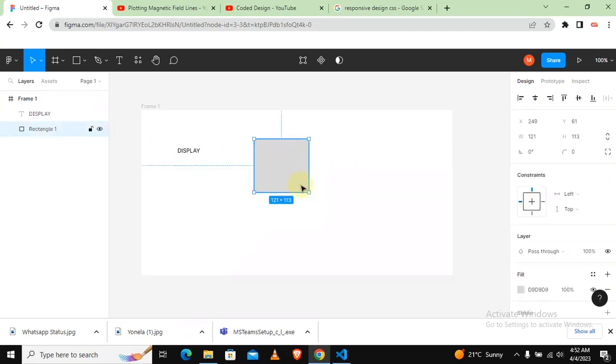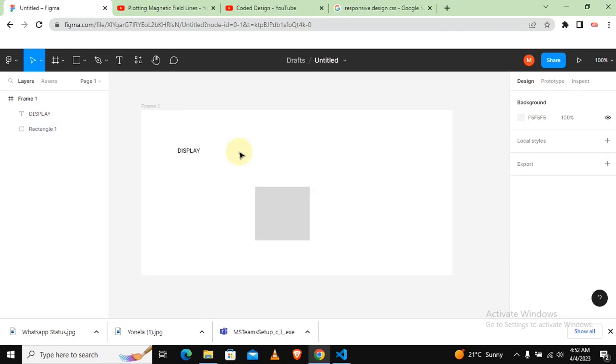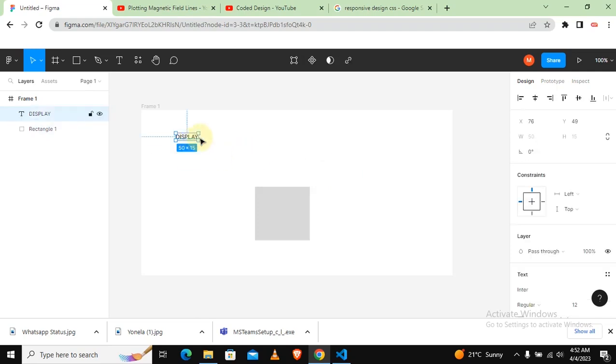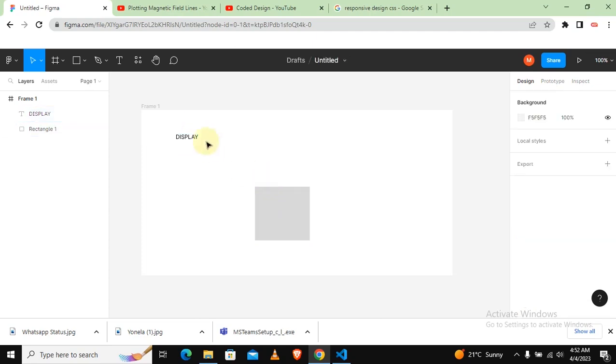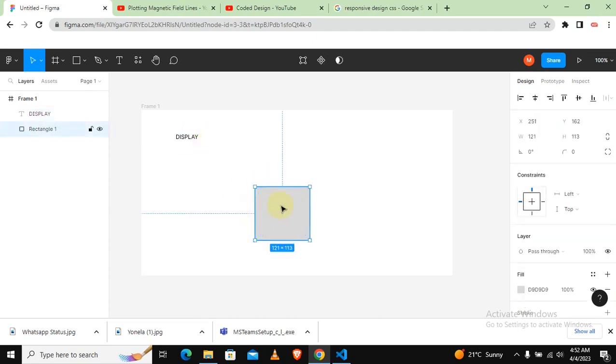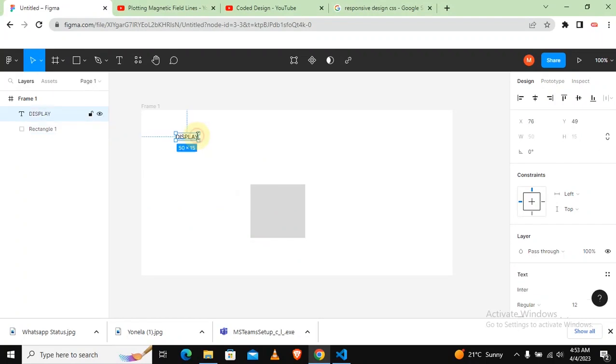So now let's continue. Now in the display, there are some other properties that I'm going to talk about, and also I'm going to give you a theory of what effect they make on your HTML elements. Okay, so we said if we're displaying none, that means it disappears. But what if we want to show it? So obviously this is not real life English. If we want to show it, we say display block.